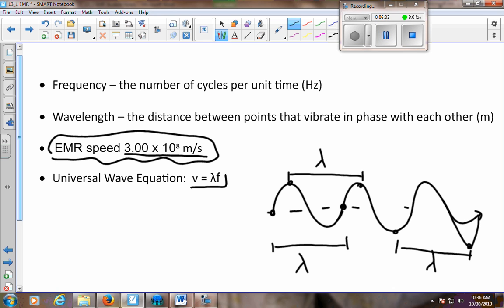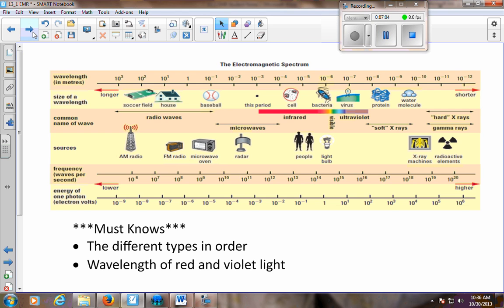And the last thing that we're going to play with a little bit later is an equation we're going to use a fair bit in this course: the velocity of the wave, which we know is just 3 times 10 to the 8th, is equal to its wavelength, how long that wavelength is in meters, times its frequency, how many waves happen in a second. If you calculate that, you get the velocity of this wave. So that's going to be an important equation as we work through this.